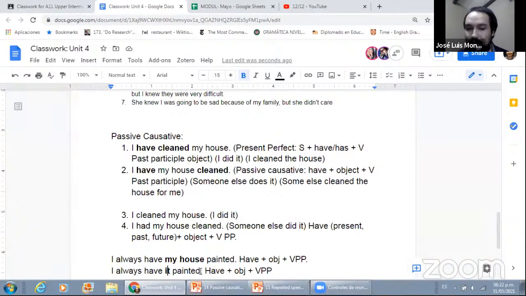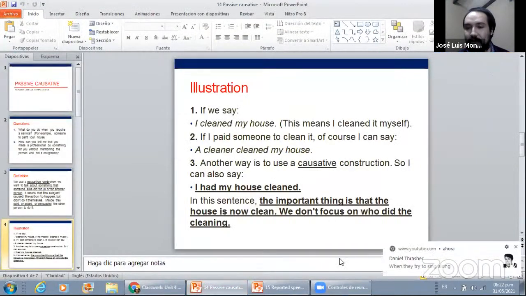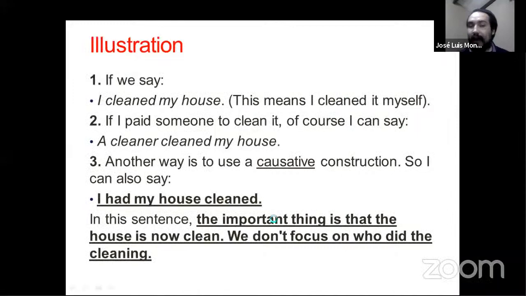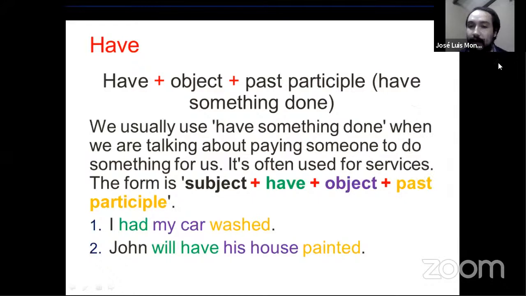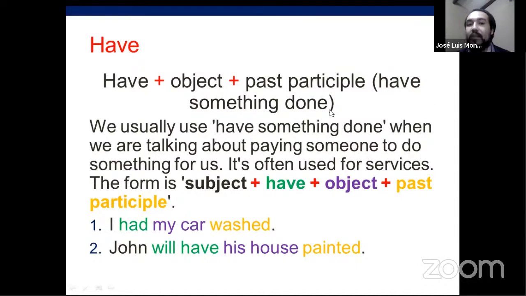Now, with that explanation, let's go back to the presentation, all right? And on this presentation, we're going to go now to the structure of have and how to use it once again. This is the structure, right? Remember that we covered this on Friday, but now we're going to be writing some examples. Please, Whitney, help me out with this, Whitney. Read the formula and the explanation of have, please.